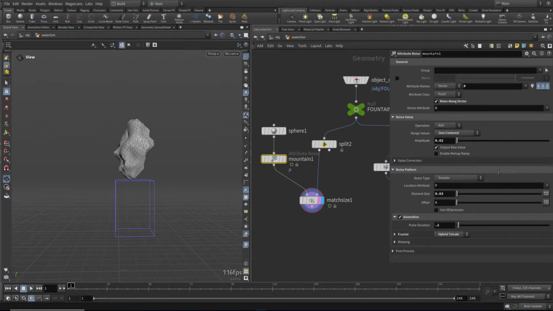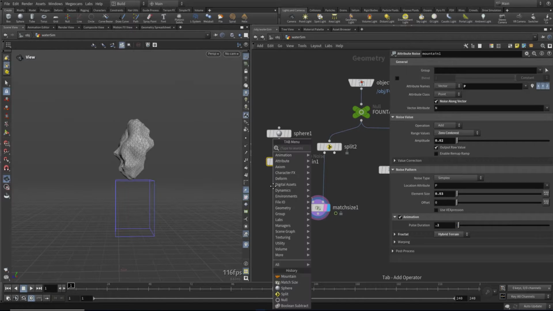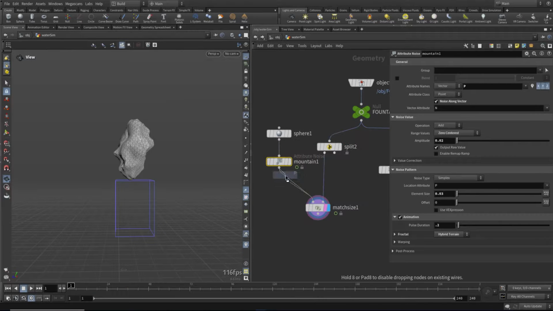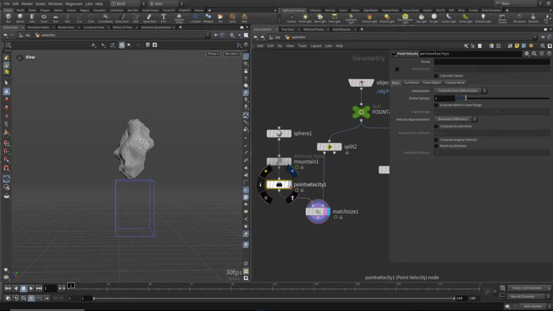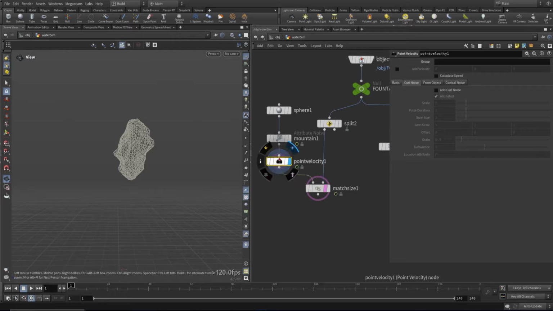Cool. So we want this to create some interesting velocities for us. So what I'm going to do is hit tab and type point velocity. There we go. And here we can add various things about the velocity. You'll notice it's computing the velocity from the deformation, but we can add some noise and we can add some direction to this, which we'll do a bit later on once we set up the sim. But here we've just got the ability to do that.